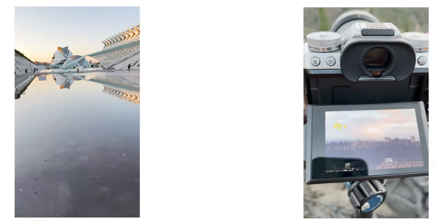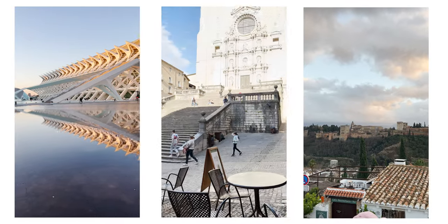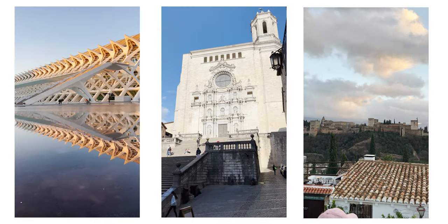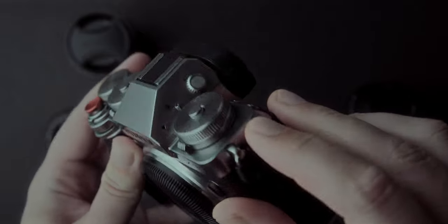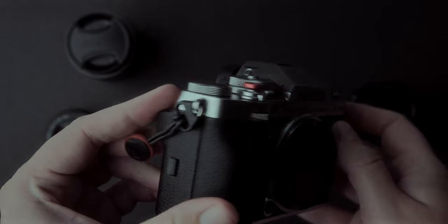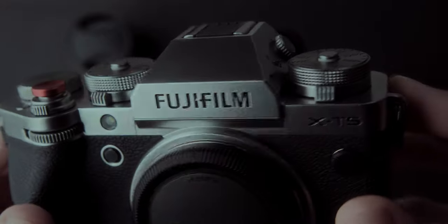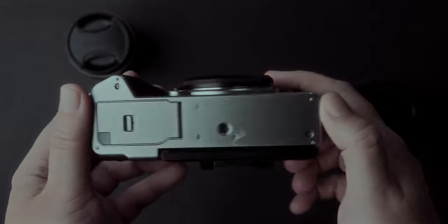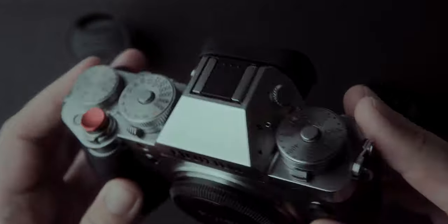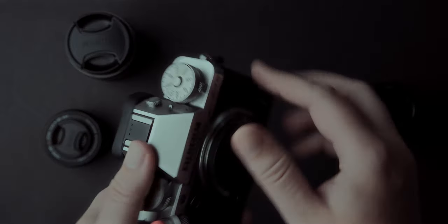By no means are they worse — I think maybe better, because the ISO dial on my XT4 after the first six months had a small play that my dial on the XT5 doesn't. I travel a lot and I put my cameras through different conditions because I consider them tools for my work. The paint on my XT4 was gone on the shelf corners and I had a lot of scratches on the bottom plate. This didn't happen with the XT5 so far, and the corners are just like new.